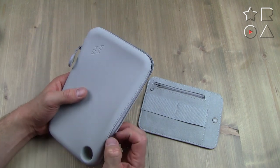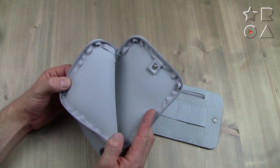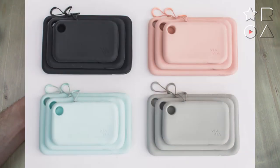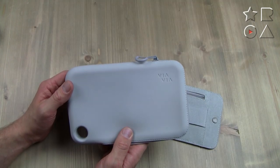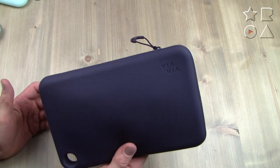They executed the idea very well. The quality of the product is quite nice — stitching is all very solid and I haven't had any loose threads or problems with it whatsoever. The color has stayed quite nice as well, which again is thanks to the silicone making it easy to wash.